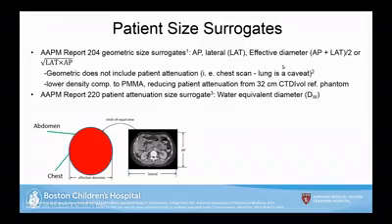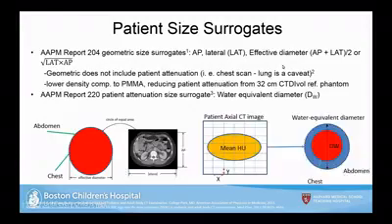Later on, AAPM Report 220 addressed this by introducing the patient attenuation surrogate known as the water equivalent diameter. This was better because the water equivalent diameter, I won't show you the equation, it's a little messy, but all you need to know is that it depends on the mean Hounsfield unit. As you can see here, that circle for the chest is actually smaller because the thorax has negative Hounsfield units in it. So if you take the mean Hounsfield unit in the CT axial image, it will scale appropriately. So the water equivalent diameter is more appropriate to use when calculating the normalized dose coefficient to scale the CTDIvol.